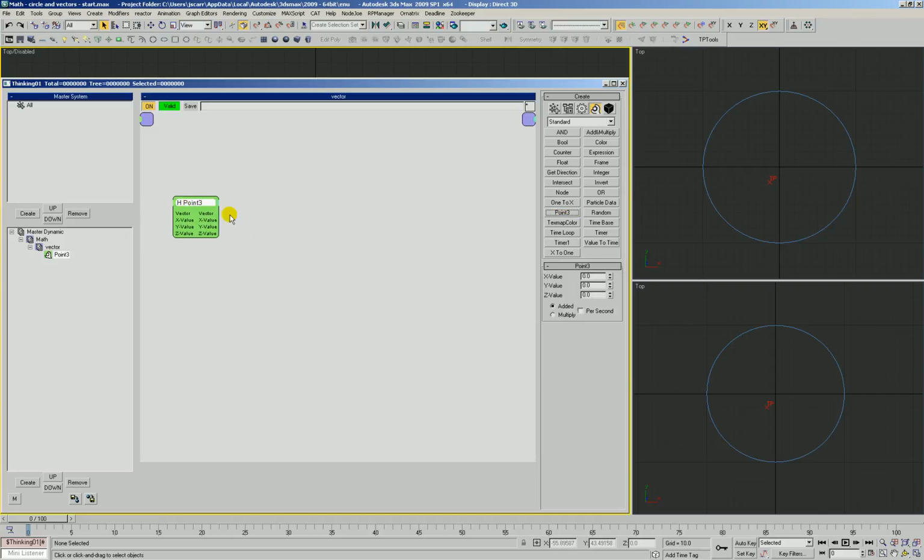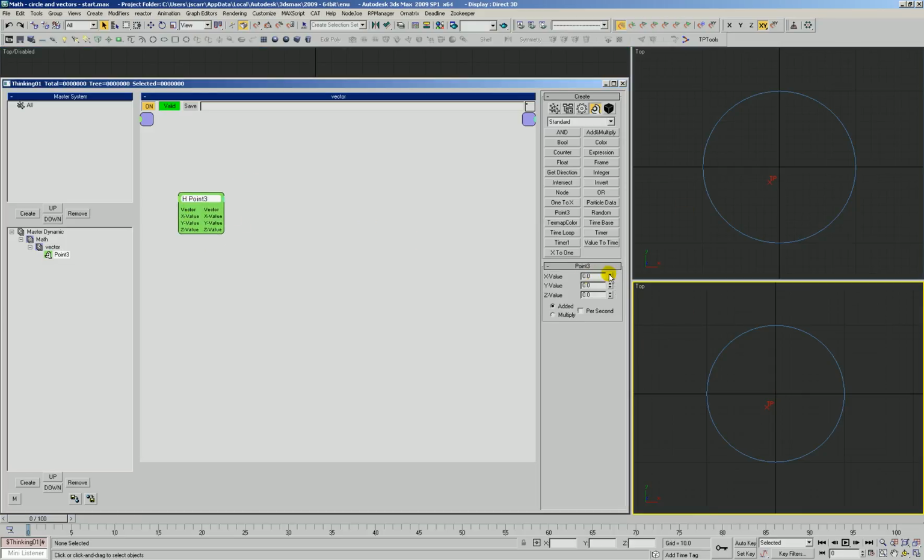And a point3 value, of course, means that there are three components to that value. And each of those is going to represent a specific part. We've got the x portion of that vector, the y portion of that vector, and the z portion of that vector. And it's important to remember that we are talking about the world coordinate system in this case. So this vector is really going to start at 0 and point in a certain direction and a certain length based on these values here, the x, y, and z.